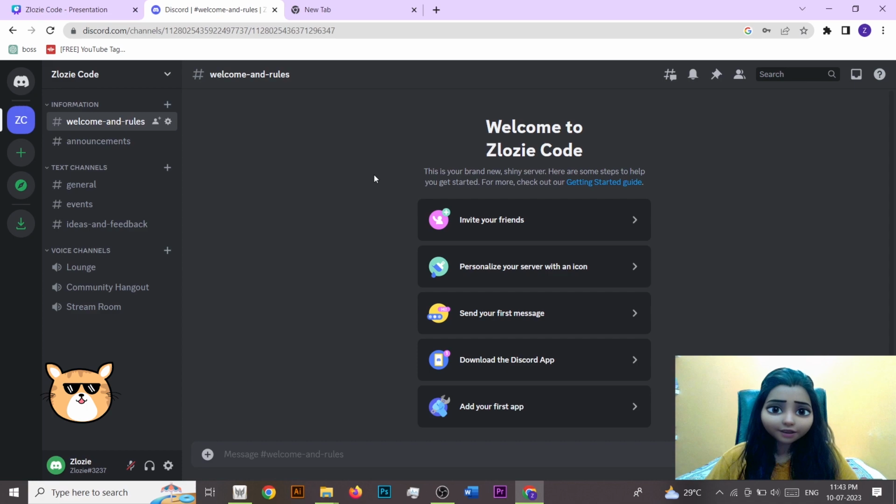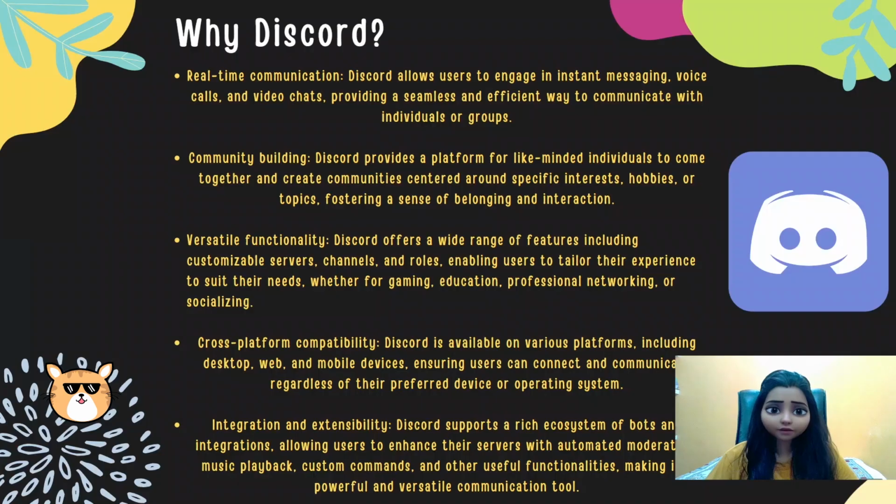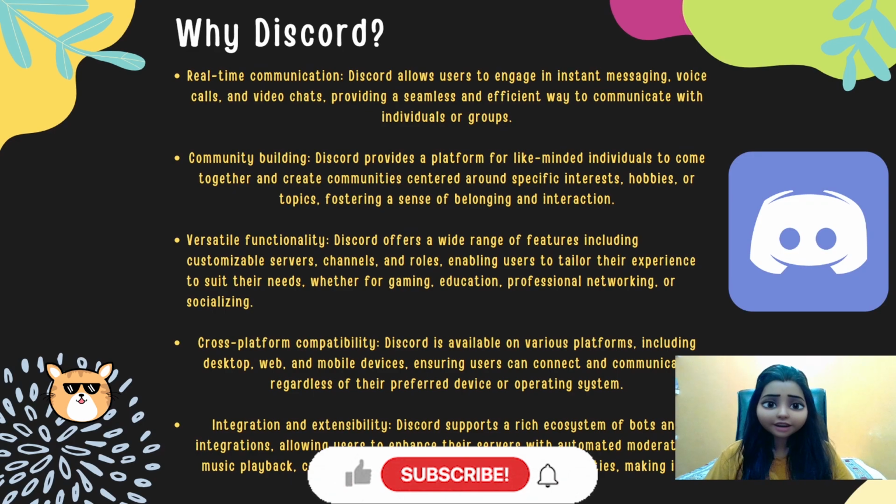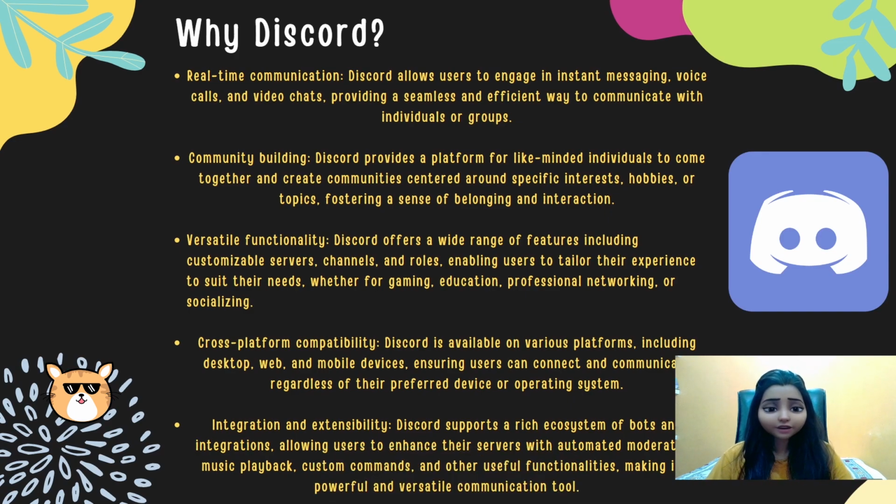Now let's see some of the inside information about why you can use Discord. Okay, so let's talk about why Discord. Discord provides you real-time communication so that you can engage in instant messaging, voice calls and video chat. Also, the quality here for audio and video calls is very high, so you can use that.